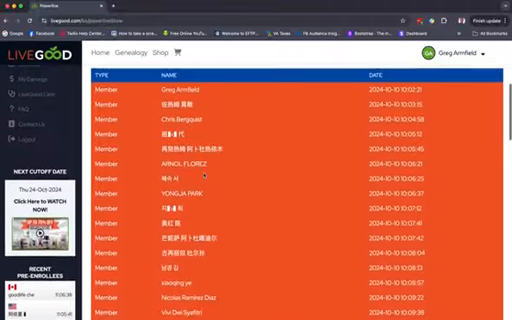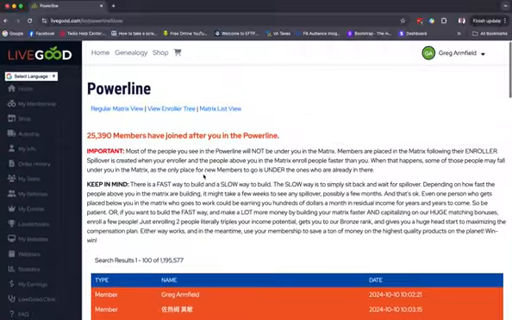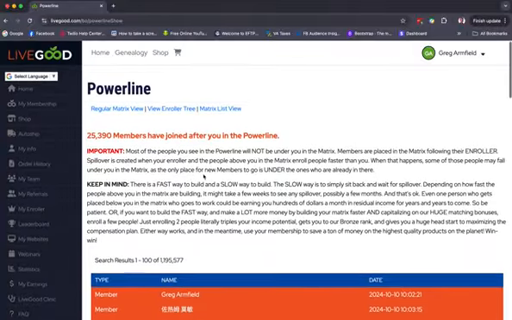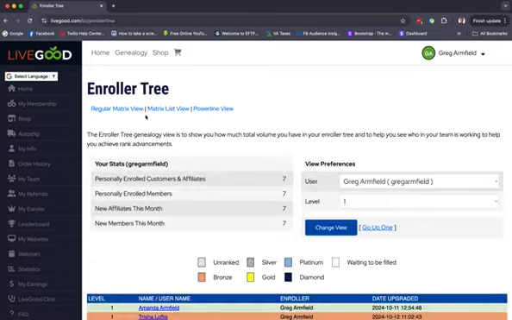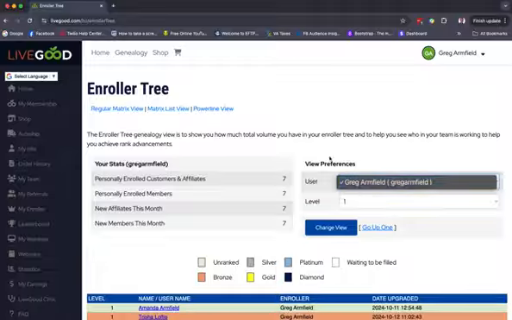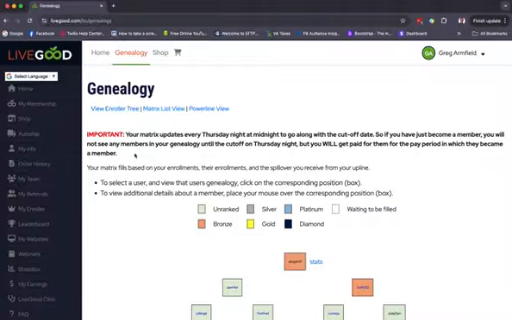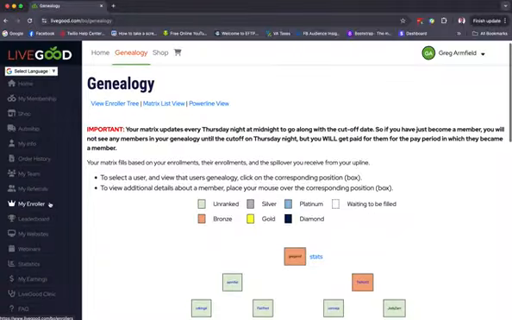This is basically everybody that's signed up after you in the matrix, even though they may not be in your downline. 25,000 have joined since I joined, but I don't find this very useful. So you've got your enroller view and the regular matrix view. This is what I typically look at, just the regular matrix view.